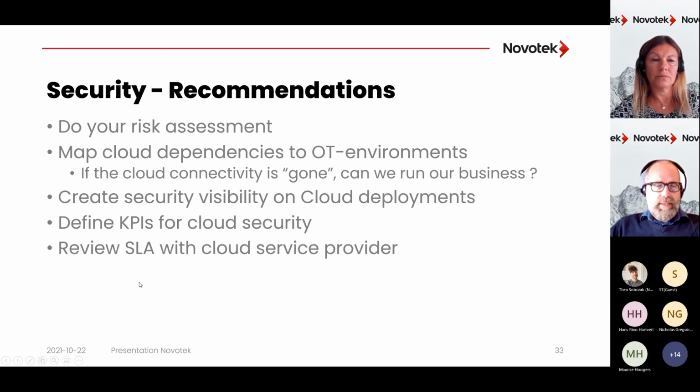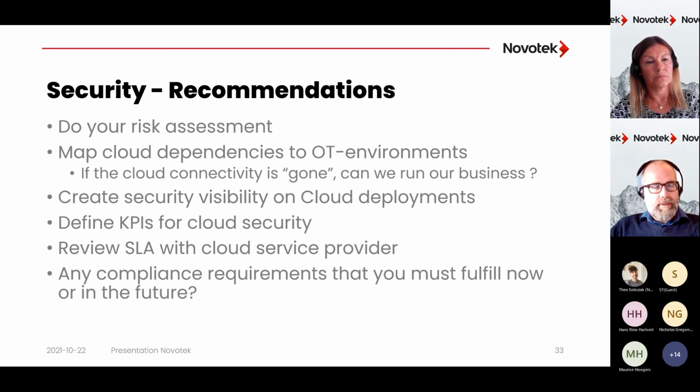What do you want to have out of it? Review the service level agreement with the cloud service provider. If you integrate a service provider that guarantees, what are their guarantees? How can we use their functionality to secure our local risk handling? And investigate, are there any compliance requirements that you must fulfill now or in the future?